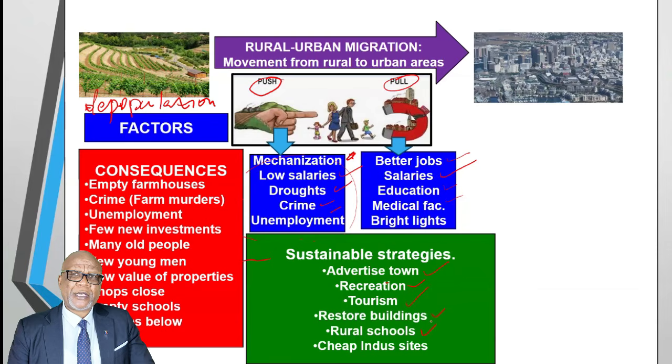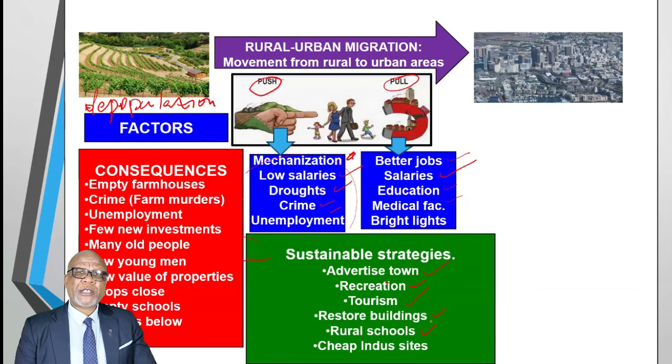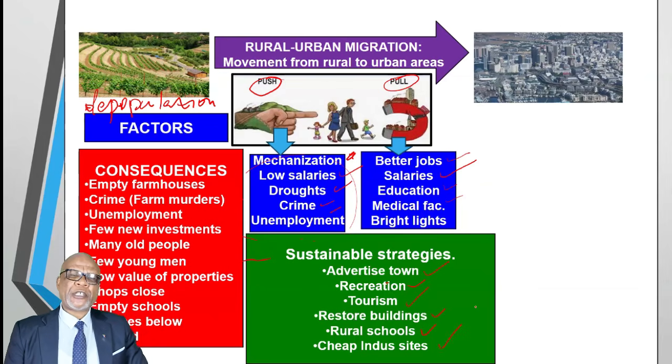So what must happen there is the government can also provide incentives. The government can provide incentives for people to settle in rural areas, so as to build investment. For example, if a person wants to build industry, the government can give them a site for cheaper, at cheaper rates, so that they can go there and build industries and attract more people there and create jobs and resuscitate the rural areas.